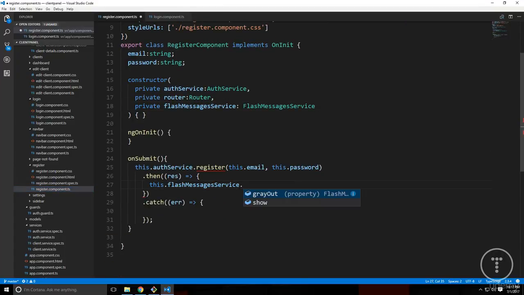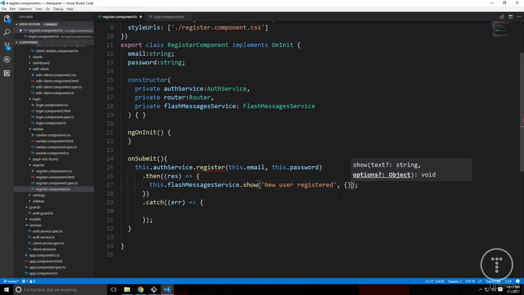And this is going to be flashMessagesService.show. Okay, so the message is going to be new user registered, and then it's going to have some options, CSS class, which will be alert success, and then the timeout, which will be 4,000.